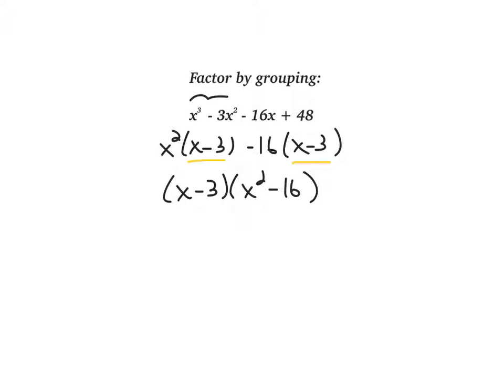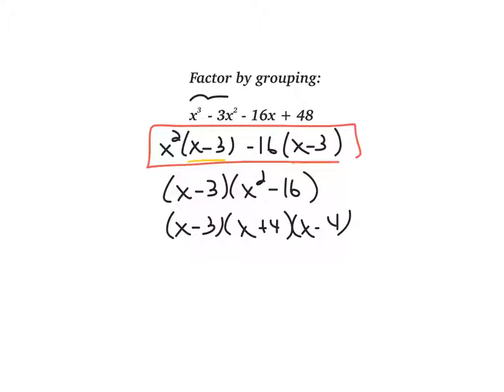And I would be done right there, except that x squared minus 16 is not factored completely. That's a difference of squares. I can do x plus 4, x minus 4. Let me back up real quick 1 second. When I got to this step right here, they both had x minus 3, so I pulled the x minus 3 out as if it was a GCF. And the reason I got the x squared minus 16 here is because if I take out an x minus 3, on that term it left me the x squared. On this term it left me the minus 16. So that's where that second parentheses came from. Factor by grouping. You should have done that style before.